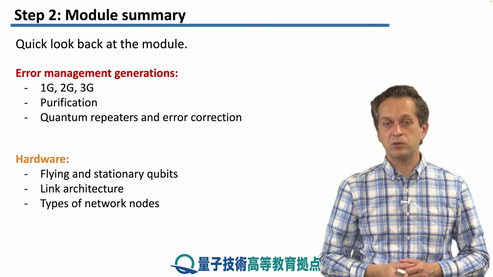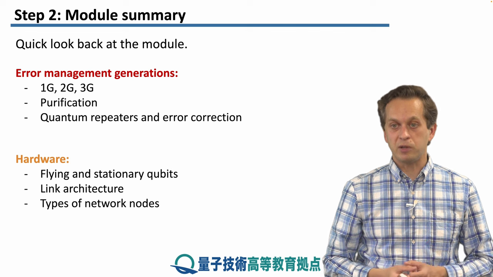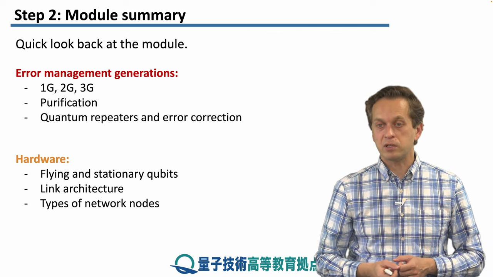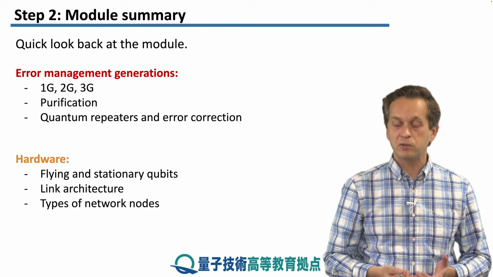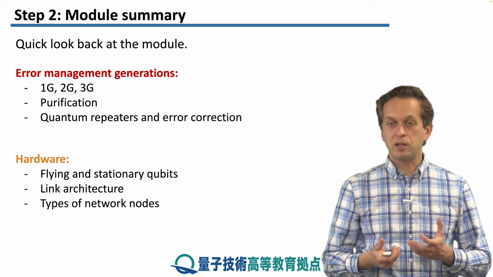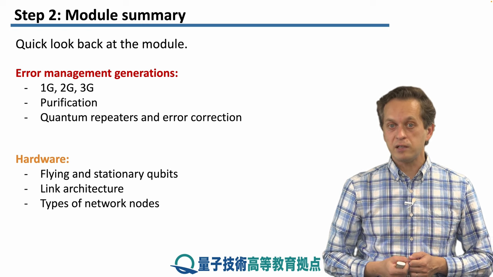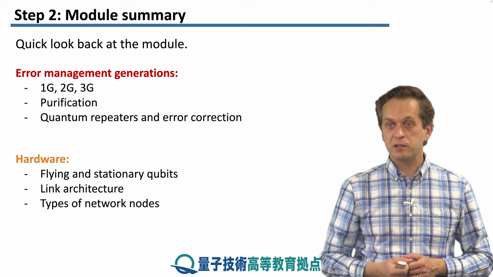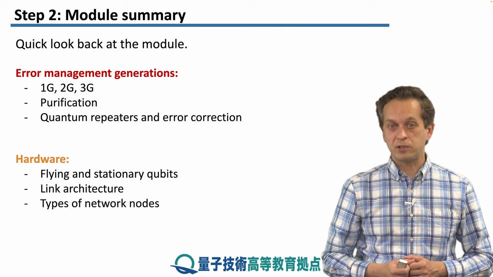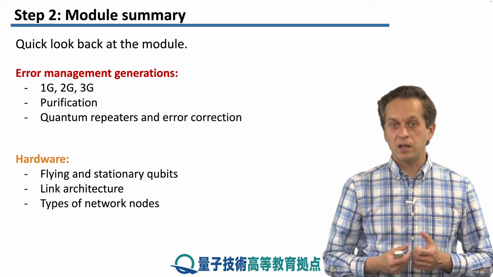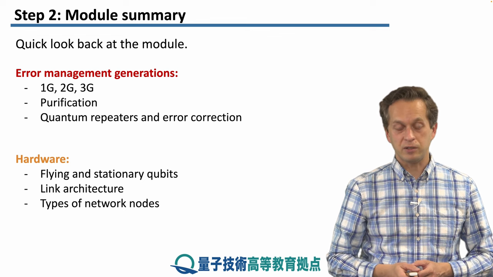And finally, we concluded by thinking what sort of nodes will participate in quantum networking. We talked about various end nodes and their various capabilities such as computational nodes or quantum memory nodes or measurement only nodes. We also talked about the important support nodes that are used to generate quantum states or entangled photon pairs, as well as Bell state analyzers that are used for establishing link level entanglement. Equally important are repeater nodes, first generation and second generation repeater nodes.